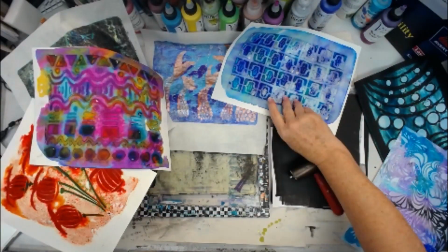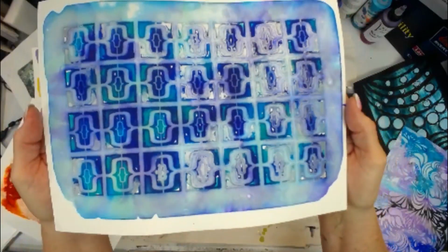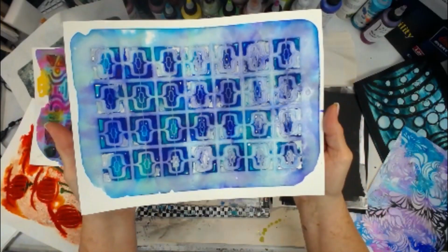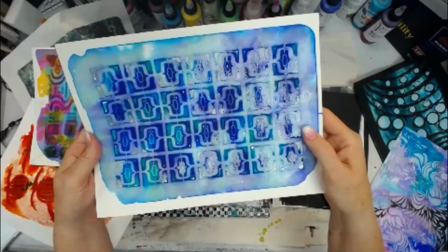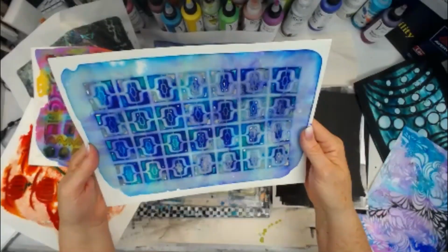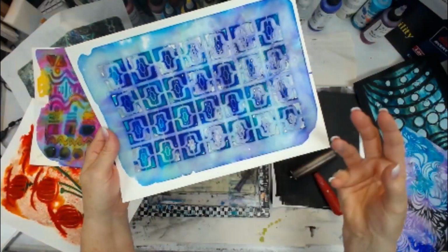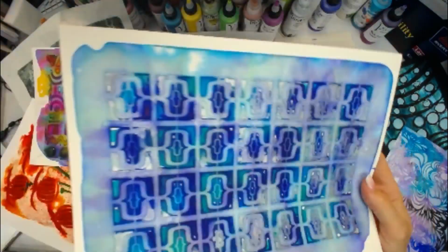This is one of Joan's stencils, and I laid it on a piece of Terraskin paper, which is similar to Yupo. Sprayed it with alcohol, laid the stencil down, then dripped alcohol inks over the stencil and set it off to the side and let it dry. And when it dries, you lift the stencil off, and that's what you get. It's kind of a watercolory looking background where the alcohol on the paper kind of pulls it through and under the stencil, but clearly you see the design of the stencil through there.